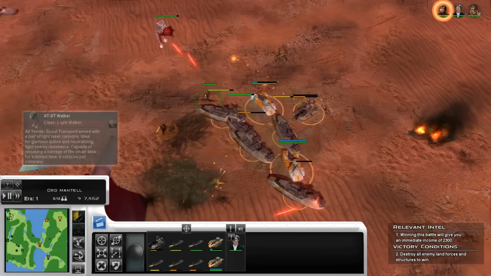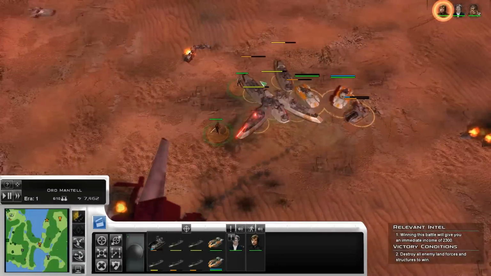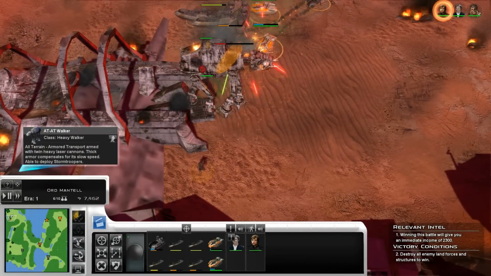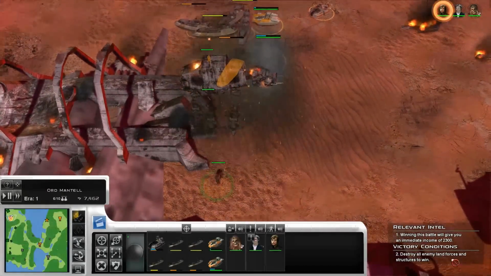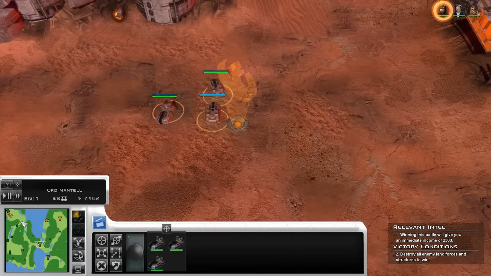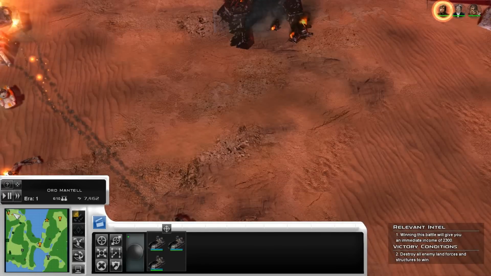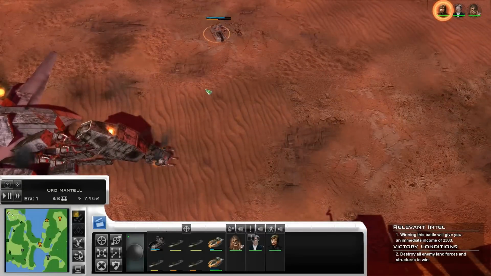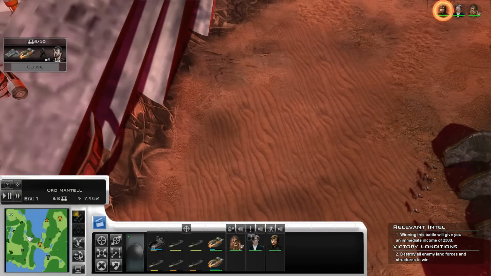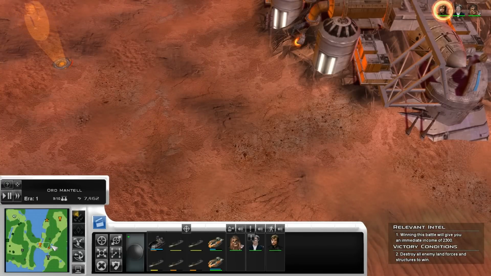The lack of shielding on the RAFs makes them a little bit harder to deal with. Going after them. It spawned right into the wreckage. I think the AACs can handle that as well.